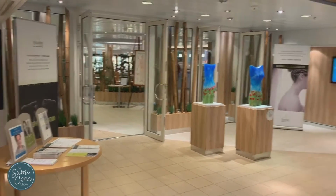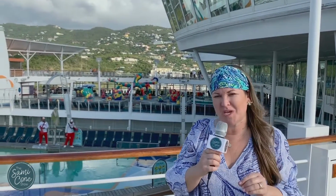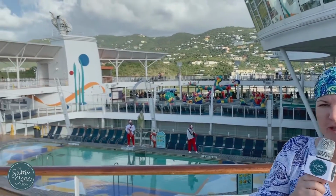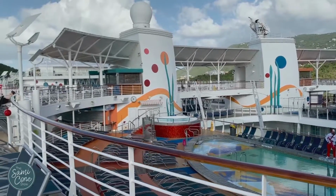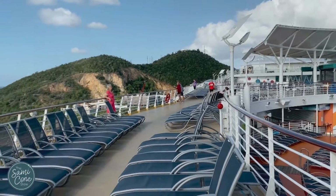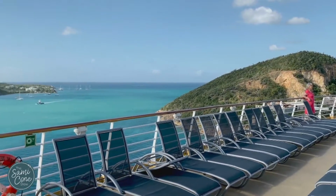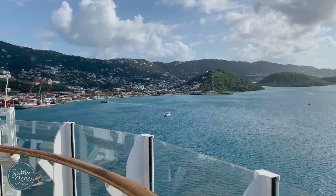I know the ship is going to offer a lot of pre-boarding savings on things like drink packages, even photo packages. But if you can wait until about mid-week, that's when the savings really start. For example, we're about halfway through this cruise, and there was just a fabulous deal on Wi-Fi where you can get basically 4 days for the price of 2. Same with photos. Even though those photo packages may seem really enticing, I bet you could buy a camera for the amount of money that you would spend on a photo book on a cruise ship.